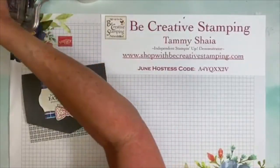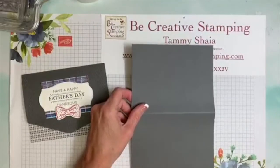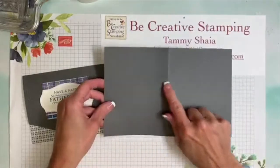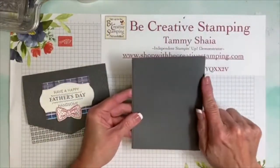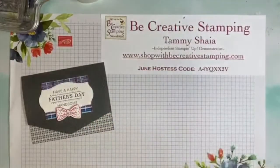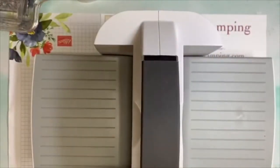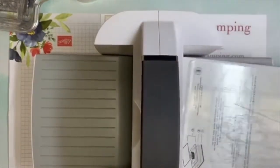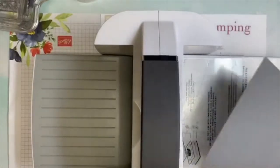All right, so the first thing we're gonna do is we've got to get our cardstock cut, okay? So we're going to use a standard sheet of cardstock. This measures 5.5 inches by 8.5 inches, and then it's scored at 4.25 inches, okay? We're going to need our stamp and cut emboss machine. And this was another reason I used the larger machine tonight, is because I knew I had this wide border die to use.